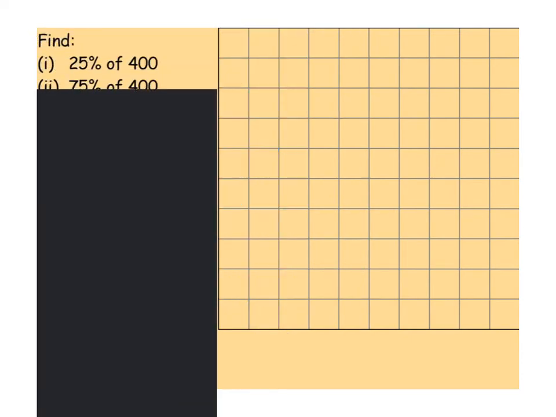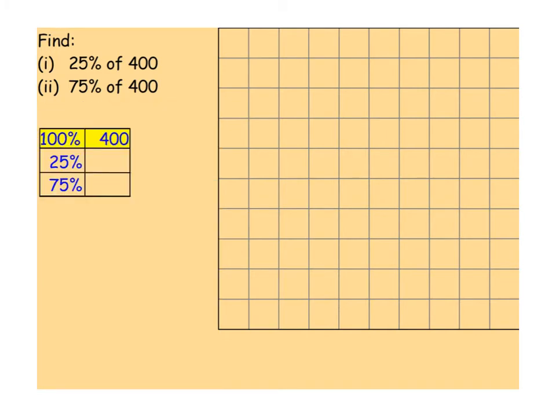So now we're looking for 25% and 75%. Again, there's 2 ways of doing this, and I'll go through both ways. To find 25%, I think the way that most people would do that would be to say 25% would be half of half, because 50% would be the first 5 columns all shaded. So if I went right down to the bottom, but if I didn't go right down to the bottom, if I stopped halfway down, then that would be 25%, because I need 4 25% to make the whole 100%. So I could say that's a quarter.